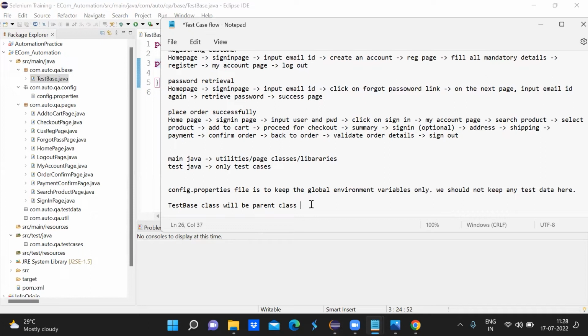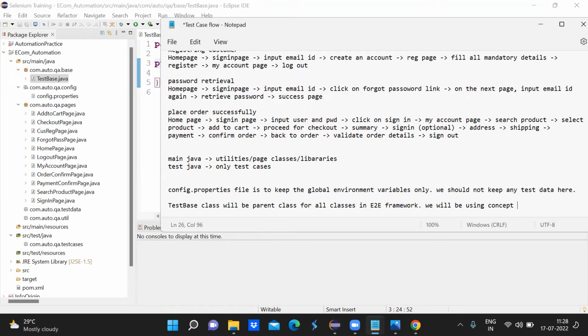The TestBase class will be the parent class for all the classes in your project in the end-to-end framework. So we will be using the concept of inheritance here. Right. So actually all those concepts are used internally, and sometimes we will not even come to know that we are using this concept from Java.